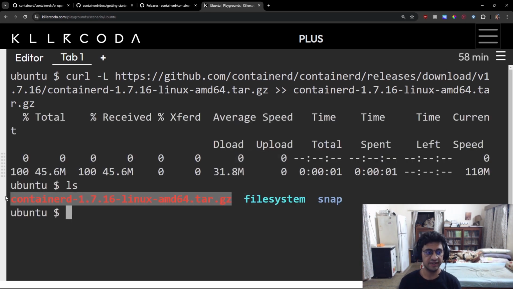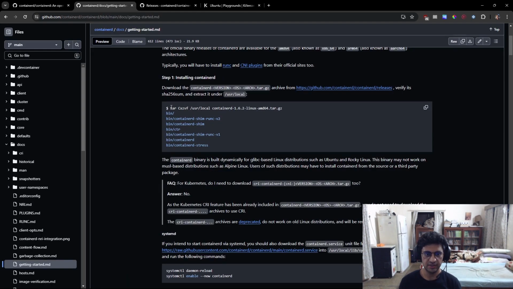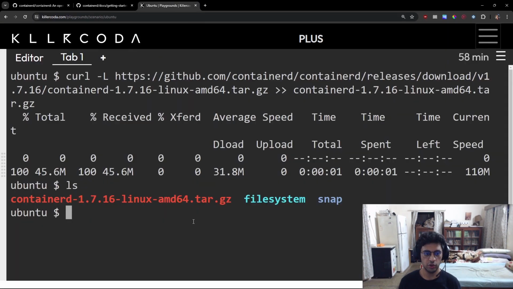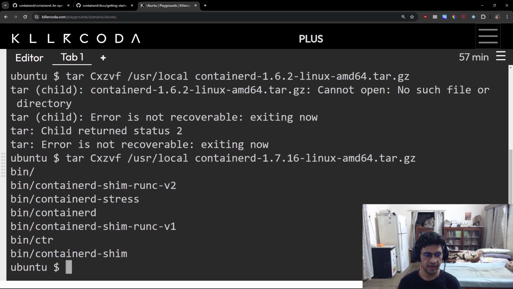We've got the ContainerD binaries downloaded. Now let's do the next step, which is to untar it. Tar is basically like a zip file. In Windows, you've got zip files, jar files, right? Tar is a similar thing. So let's untar this file, and make sure you're passing in the correct file name. Up here, I got an error because I had the wrong file name. I had version 1.6.2 in my file name, but the actual version is 1.7.16. So make sure that you have all of those details correct, and then go ahead and untar it.